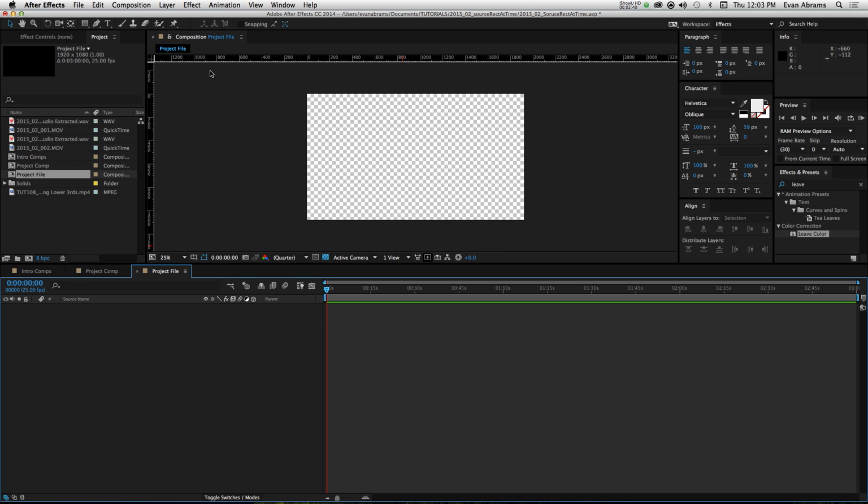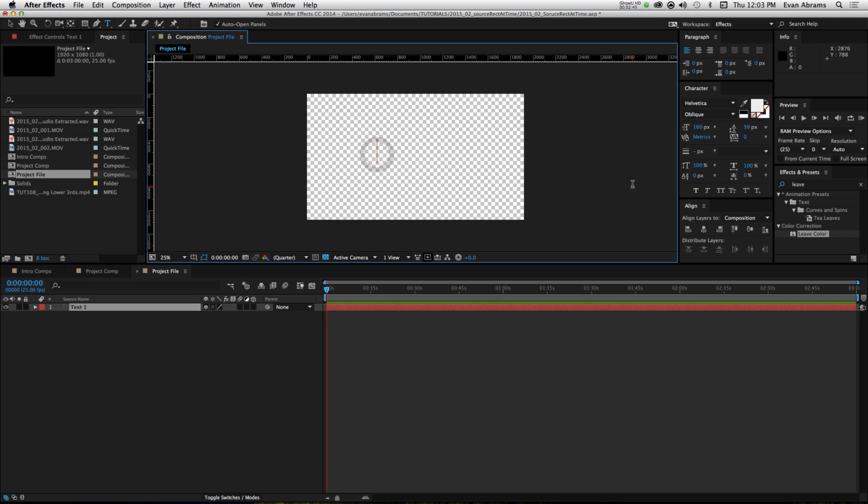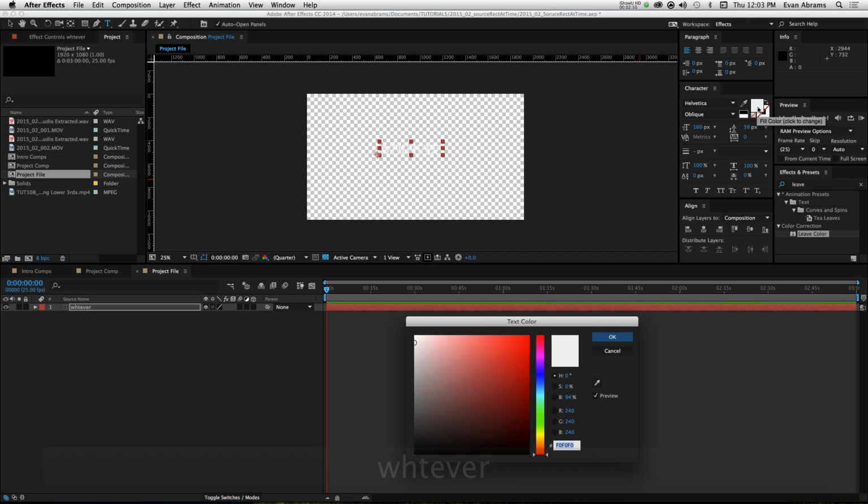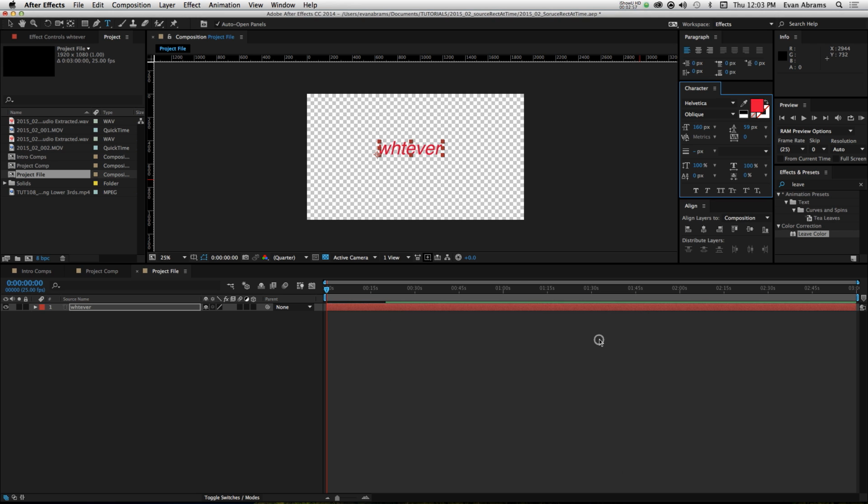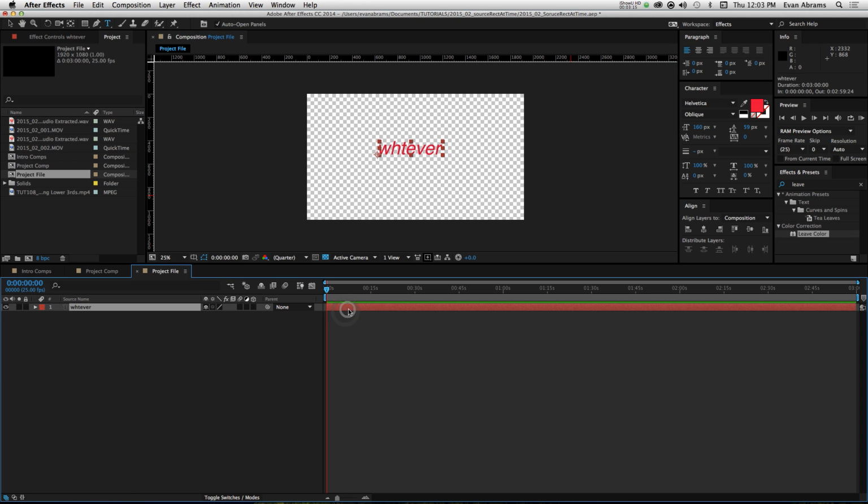What we need to do is first make that text layer. All right, so I'll grab some text. I'm just going to click out here, and we're going to type out whatever. We can't see it because it's too light. So I'm just going to work with some really obscene colors. So I'm going to make this one just a nice hot pink. Why not? So, this says whatever. And in fact, let's leave it like this for now. We're going to deal with what happens with descenders and all this crap later. So let's just start off with this. So we've got some text, and that's wonderful.